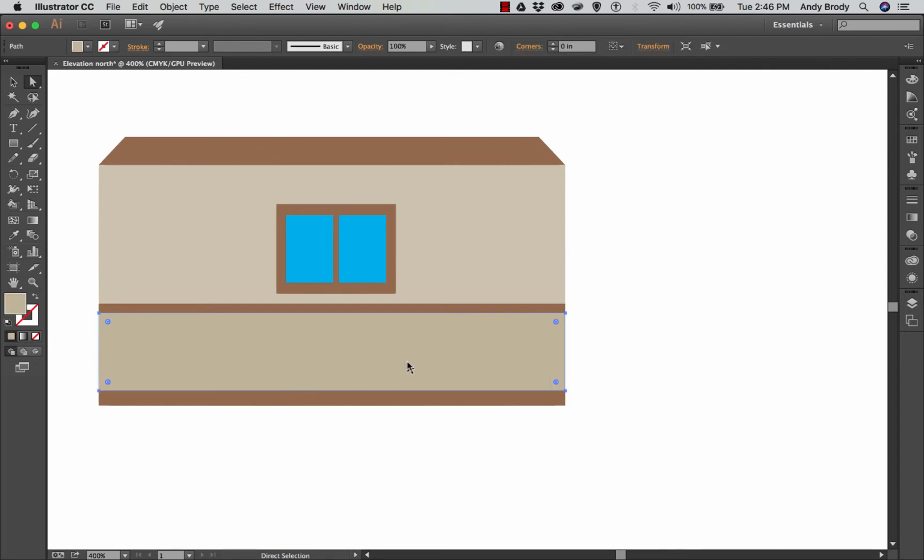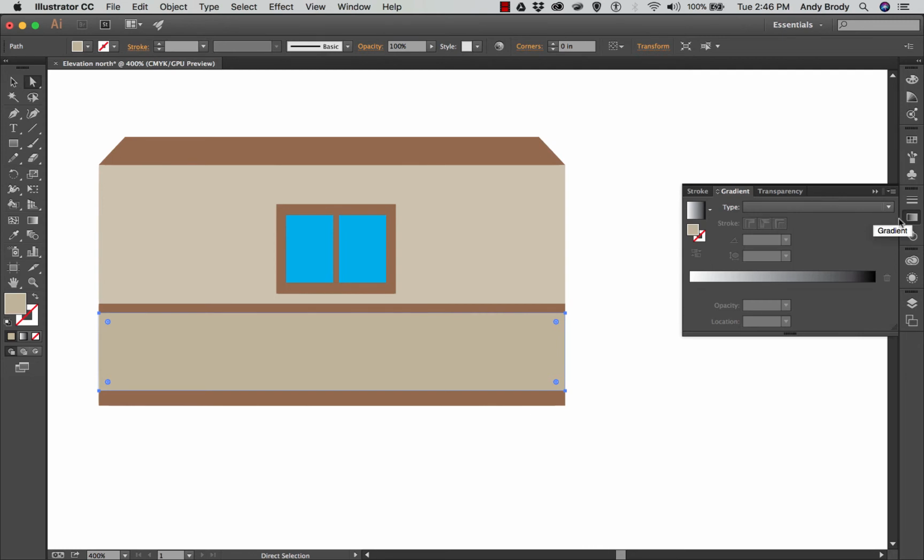This bottom one here, I wish it had a little scuffing or dot pattern. Well, to do that, there are of course many ways, but the way that I like to do it is to use what's called a transparency mask. You'll find that over here on the right side of your screen, in the gradient menu. So I've selected the area I want to change.